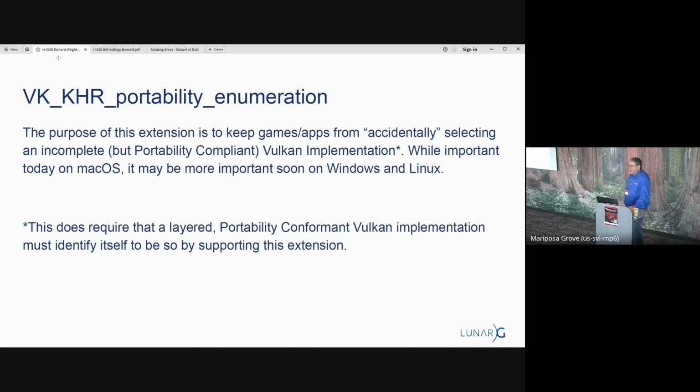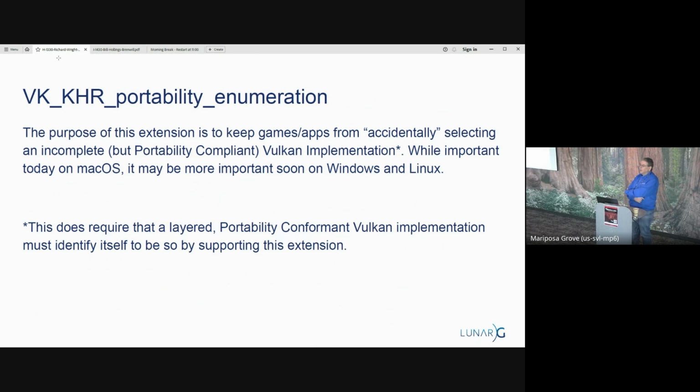So they're like, hey, you know what? If you're going to make your own layered, I mean, this doesn't exist because of Apple. It actually existed because of a larger concern. If you're going to make a layered Vulkan implementation, you should say, hey, I'm a layered implementation. And you need to give games the option to opt out of a layered implementation, because a layered implementation may have holes in it. It may not be fully conformant.